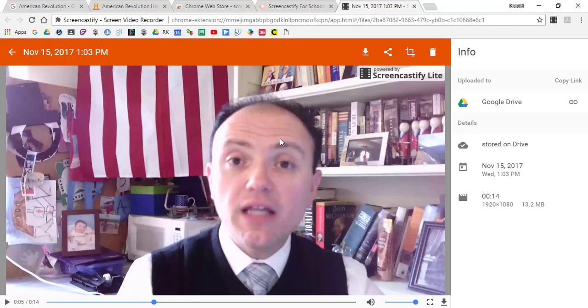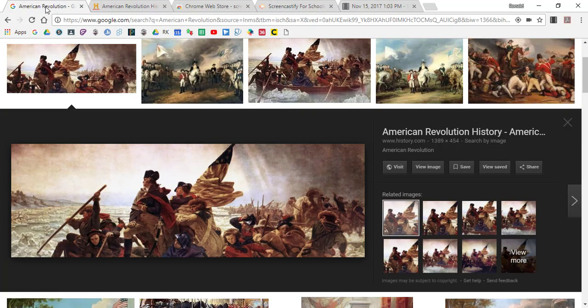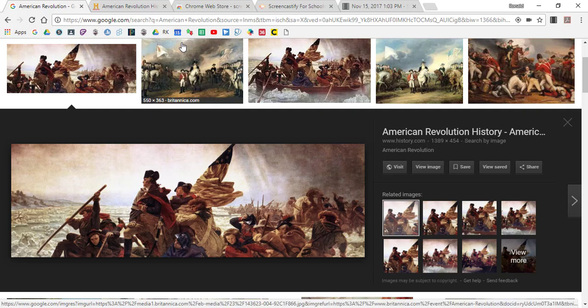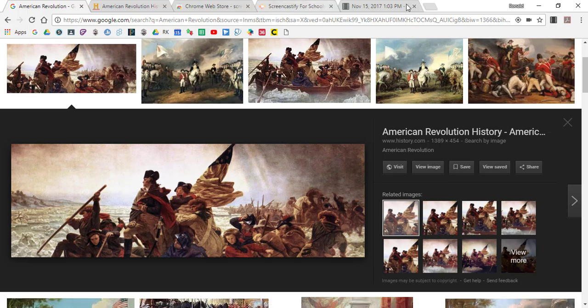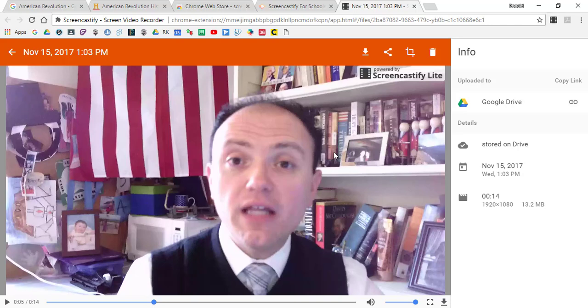This is probably the number one feature that I actually use Screencastify for. I use it on my Chromebook because it's super easy to just go back and forth between pasting a link onto a response of a student or onto an assignment and make a recording, quick back and forth. Very nice. So I hope that made sense, some of the ways to make a screen recording with Screencastify.